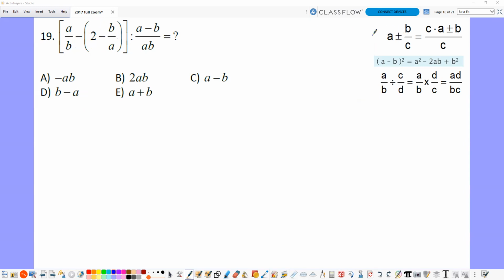And I give the first rule here. This is the first rule. And here is the rule. When you add or subtract an integer to a fraction, you should multiply a times c, (ca plus minus b) over c, which is equal to here. A divided by b minus a times 2, it's equal to (2a minus b) divided by a, it's going to be.